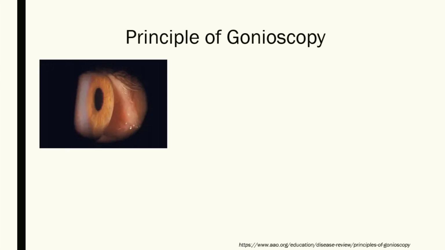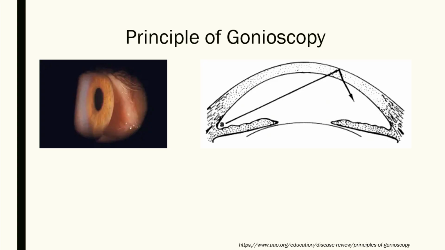So as you can see in this image, no matter how hard you try, we are unable to see the angle of the anterior chamber through torchlight or slit lamp examination. This is because the rays of the light that are leaving the angle do not exit the eye but are in fact reflected back into the anterior chamber. This is total internal reflection.